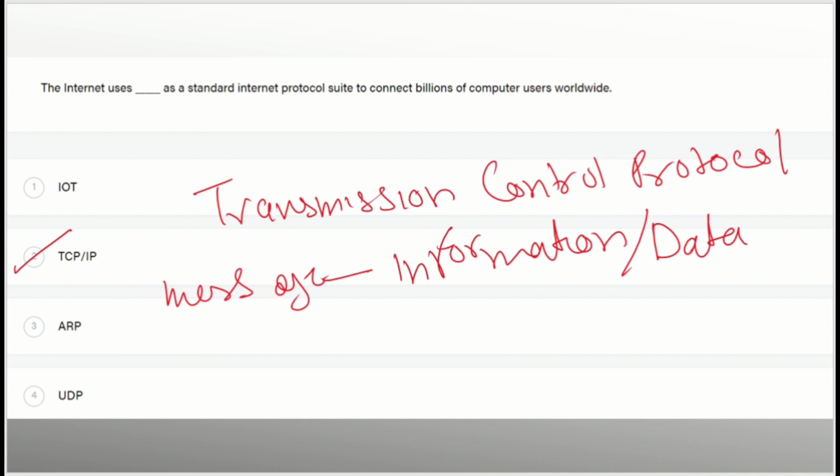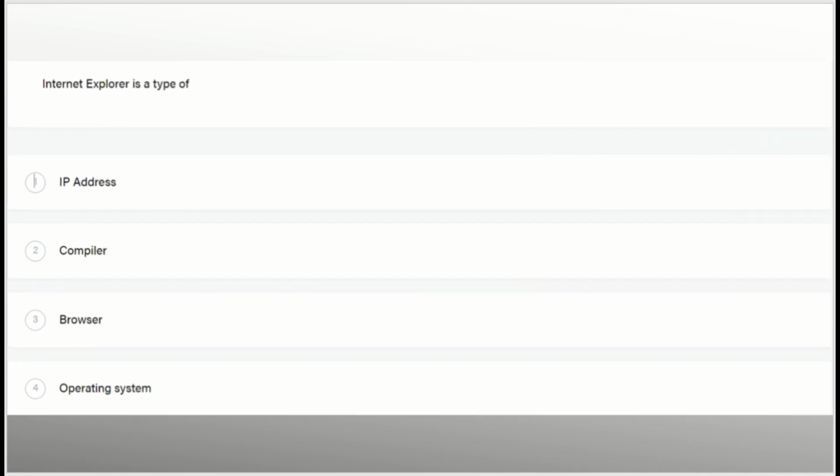Information and data could be anything. It could be a video, it could be an audio file, it could be a text message or a picture. So TCP and IP help us to transfer one thing to another system, and that's what the internet actually means. It's a big network which uses TCP and IP protocols to manage itself, to manage delivering the content.